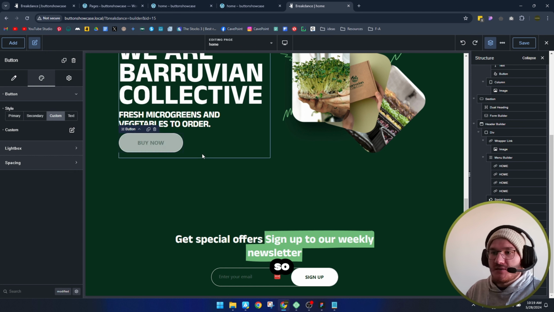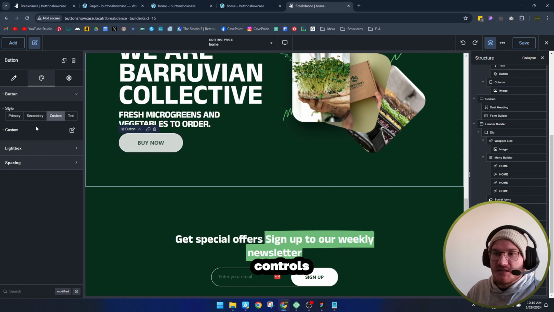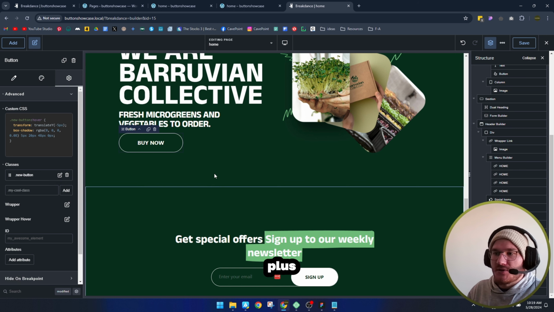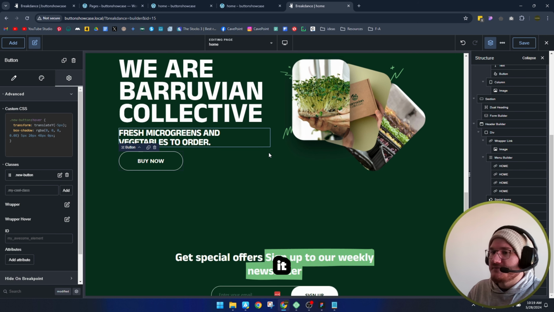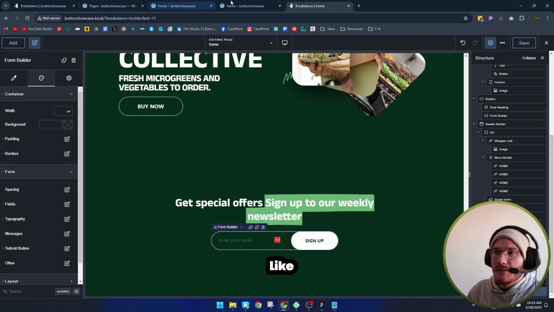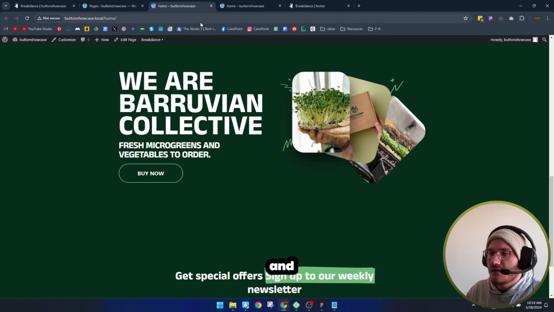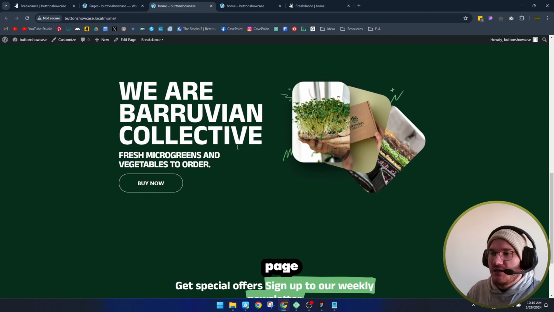So I'm just gonna Control Z that and go back into the class and paste the code, and we need to add the new button class on it. And I'm gonna save it, and then we're gonna go into this front end and we're gonna refresh the page. And now you have this slight hover up effect that I really like.